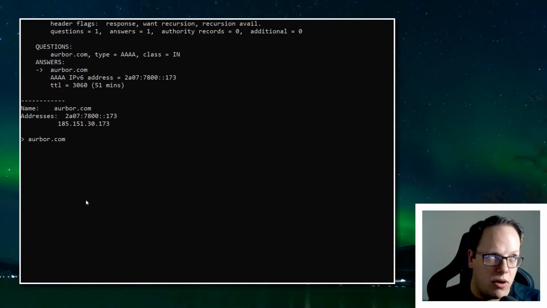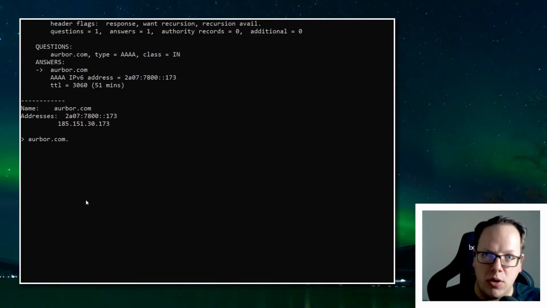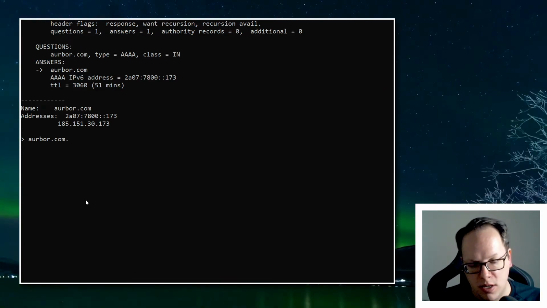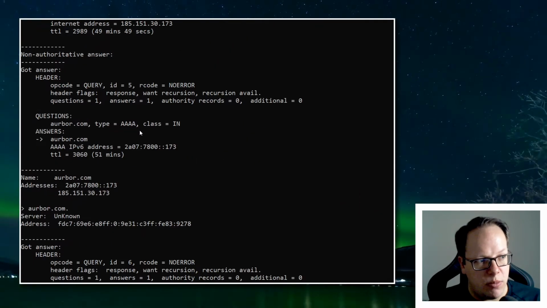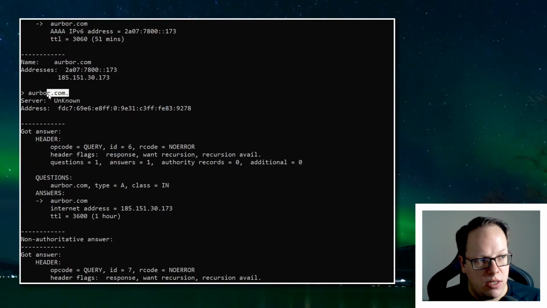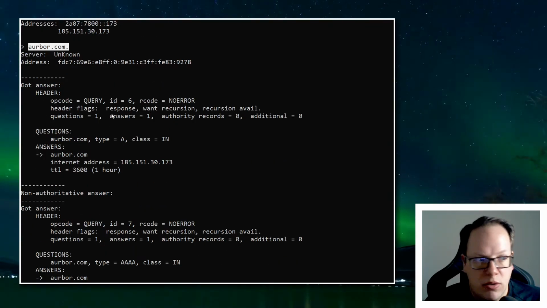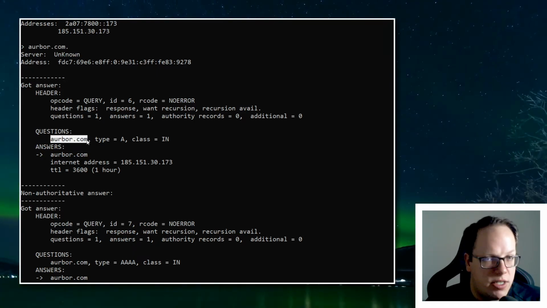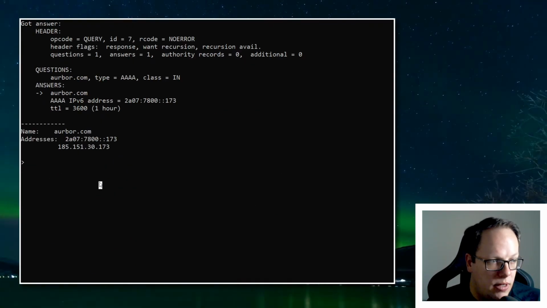If you are quite clear on what you're looking for, you could append a full stop or a period at the end of your query, and it'll come back. And it'll only do the 2 lookups, and that full stop is because it effectively terminates the host name. So it specifies that it's not going to try and append the primary DNS suffix.